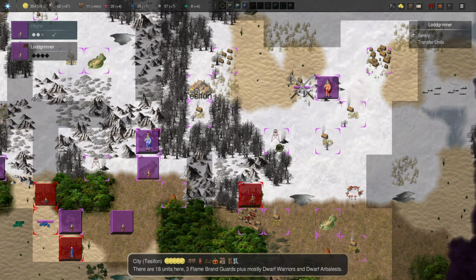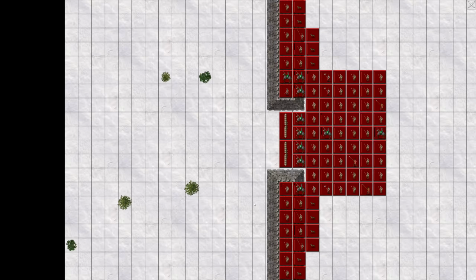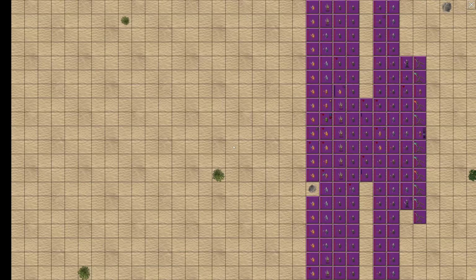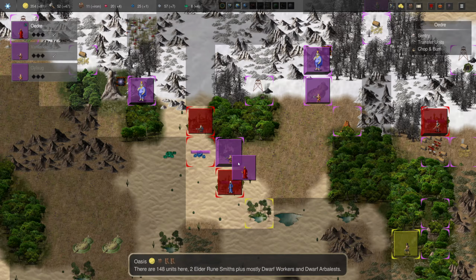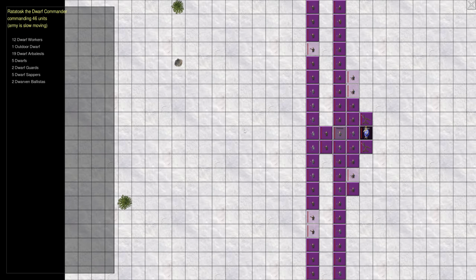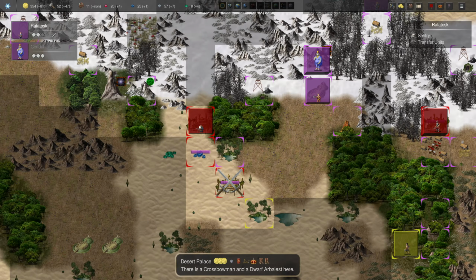Okay, and then Lodogrim is going to come back to where he was here. But there's so many of these forces, look. They've got a lot of these armies, but he's made a critical error, and he's actually within striking range, and so that is it. I don't think there's much he can do to stop me from attacking him here.